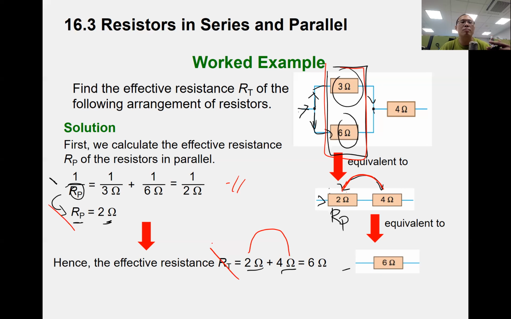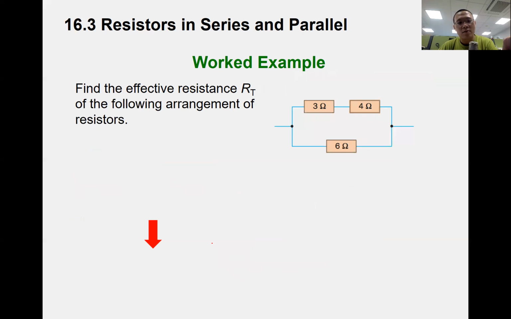So students, you must be aware that not all the circuits that are given to you, or not all the circuits in the world, are pure series and pure parallel. In fact, none. Usually it's combo circuits. So same thing now, the next arrangement. The next circuit I have here has a 3, 4, 6 ohm resistor arranged weirdly together. So now you have to identify the set, to simplify them into a single resistor.